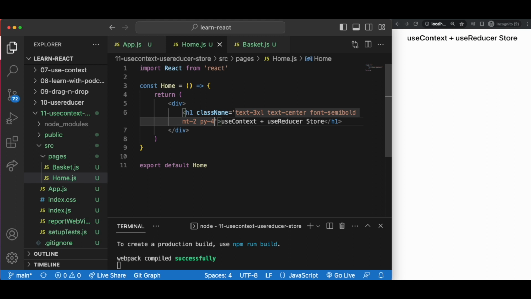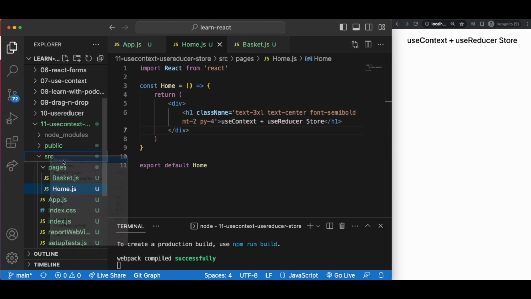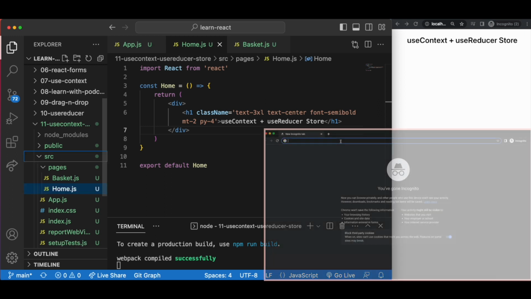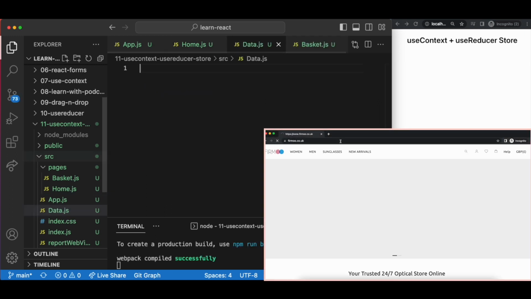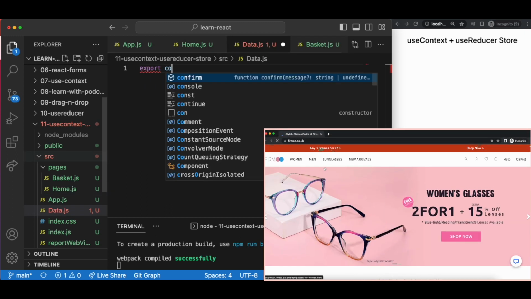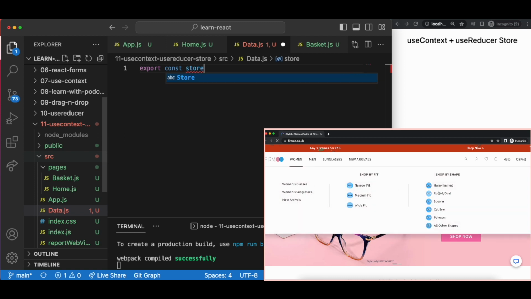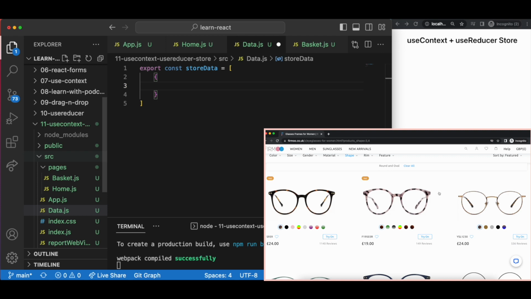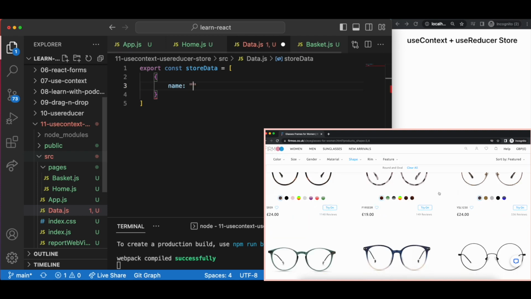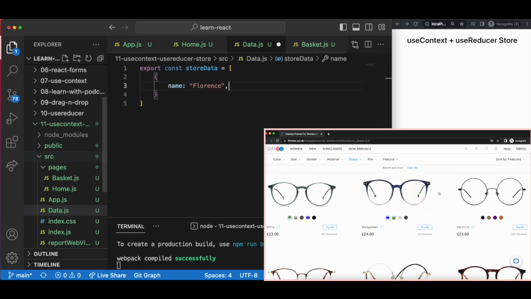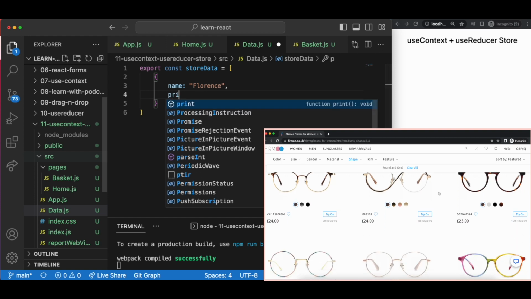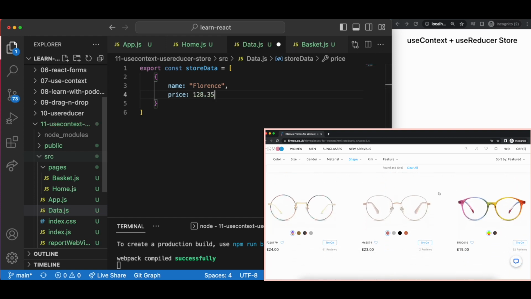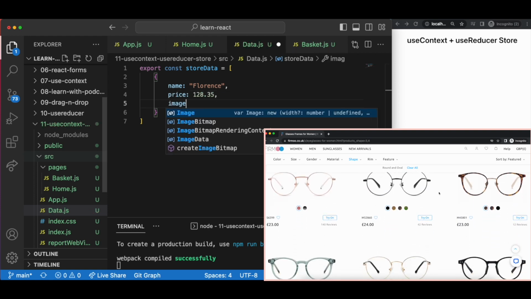Looks good. As for our data, I've just picked out some image links from this glasses site and conjured up some names and prices off the top of my head. There's a bit of a lag from my Bluetooth keyboard, and it's probably not a very good use of everyone's time to see me type everything out. So I'll probably end up forwarding this bit, but in real life, this will be the data that you get from a database.